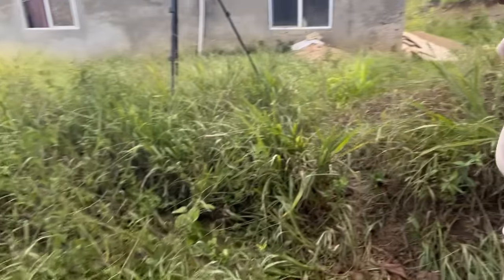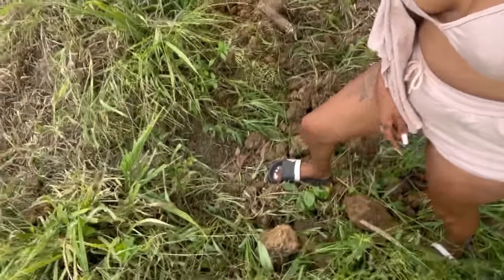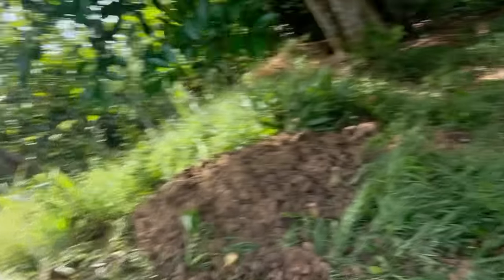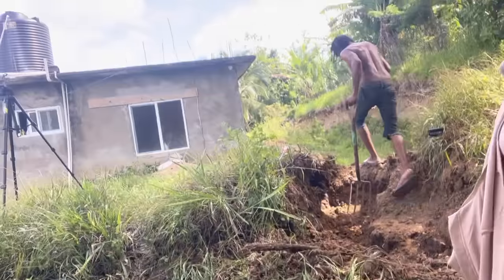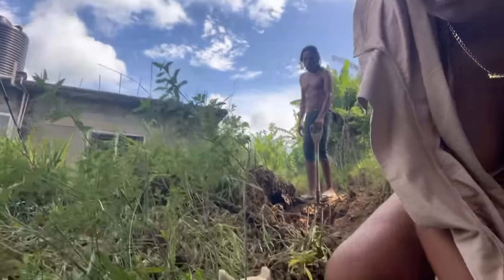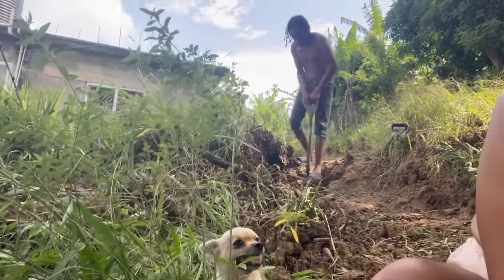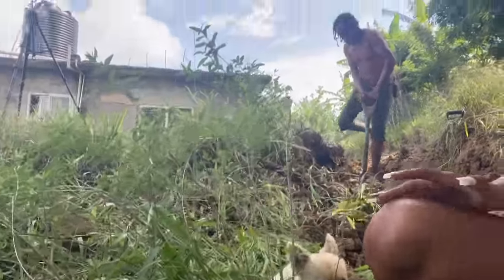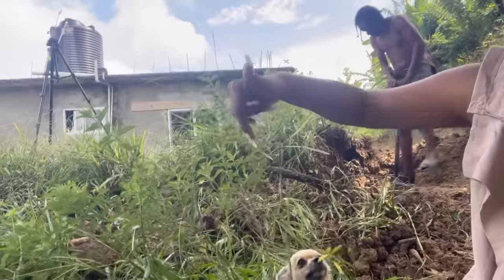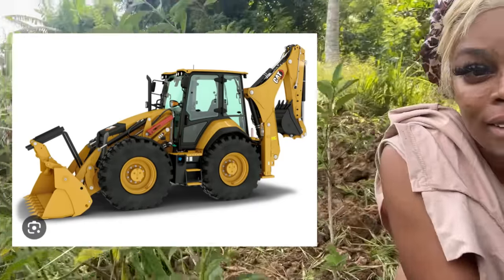Boy, that was not planting all I wanted to plant, but obviously we know that it would have broken because it's dry rotten. Yeah, guys, so almost the whole thing right here, so look like, you know, it's a good look. Oh. You see the hill, guys? I'm trying to show them the hill, but I don't think them understand what me are saying. One hill right here, so need tractor. Need a tractor.